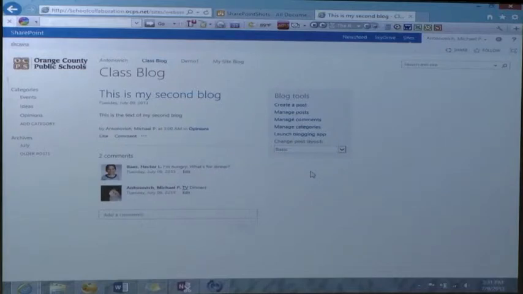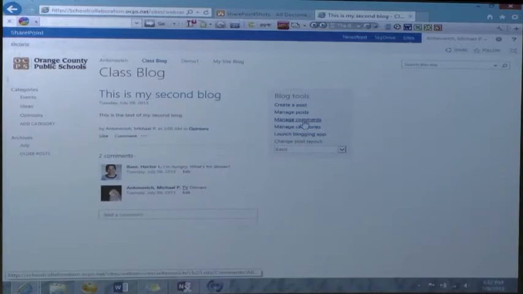Now, in some cases, that's what you want. If you want a team blog where everybody in the team can comment on things, then maybe you do want everyone in the team that has content edit rights to be able to post blogs. But if you're creating a blog site specifically for your principal, the principal may not want other people to create posts under his name. I'm just saying, it's not very common. So it depends on what you're using the blog for. You're going to maybe modify the permissions. But we'll get to that when we get to how to modify the permissions. First, a couple of other things.